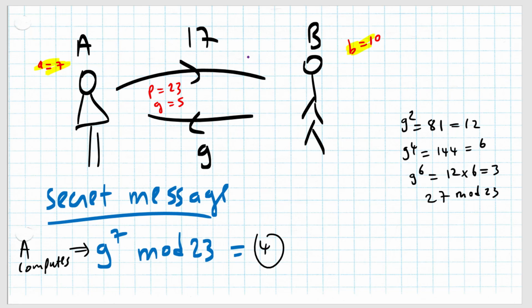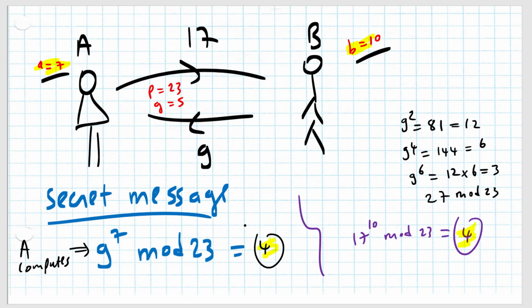And let's say I want to double check. So you send me 4. I'm like, hey, I want to tell Roman that I actually received 4. So what is B going to do with the number 17? Will it be to the power of 10? Yes, 17 to the power 10. And now that's a big number, so you have to trust your professor. This is equal to 4 mod 23. Okay, so with that we made sure it was 4 and we got it, right?